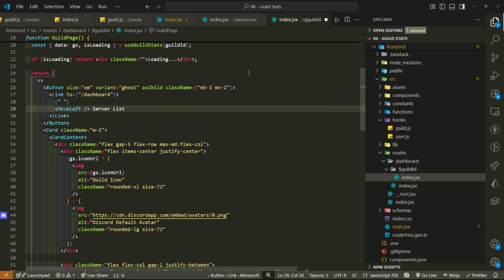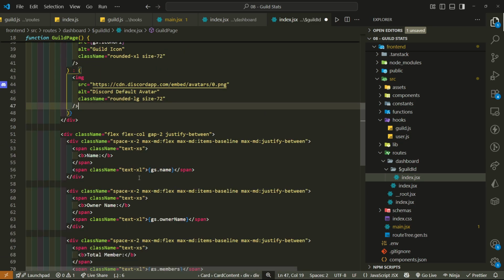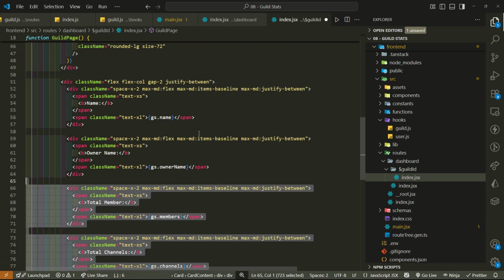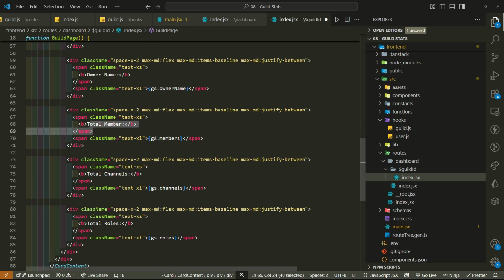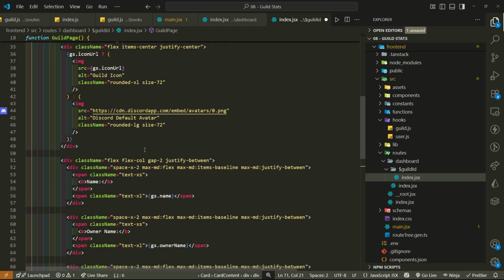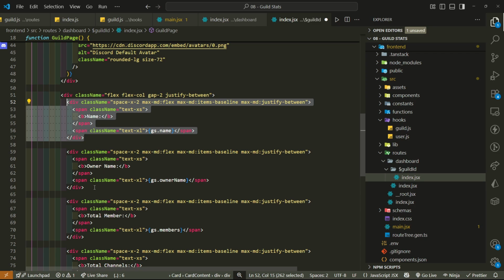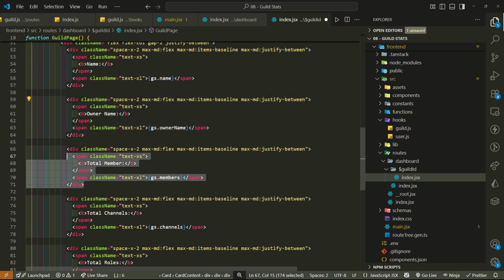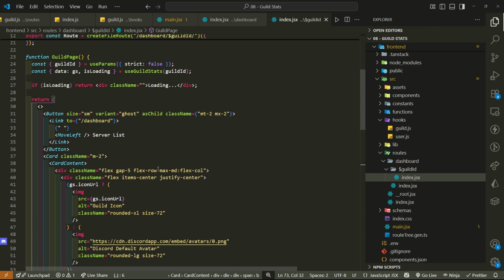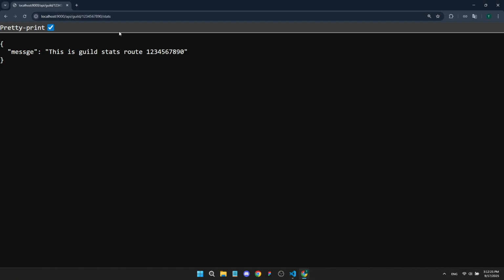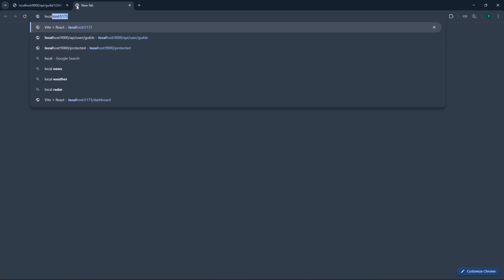Of course, you can redesign this however you like, or even add more detailed guild information. For the purpose of this video, I'm keeping it simple. But in reality, there are endless possibilities, and you can add as much as you want. Below the stats, I've added a link component so users can easily go back to the server list and choose another guild. And under that, I've also placed some buttons that will lead to different plugins we'll create in future videos. For example, a message sender, a ticketing system, forms, and many more.